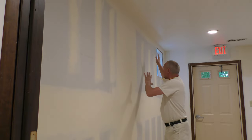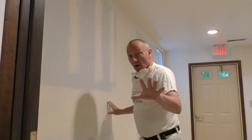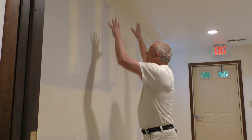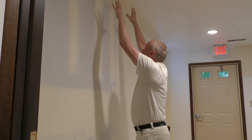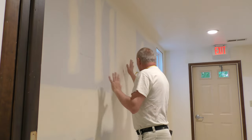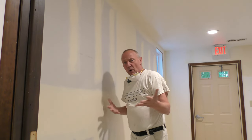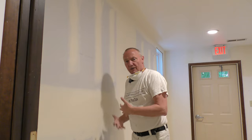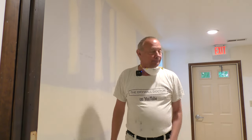It's a full-length butt joint going right down the center of the wall. Is there a bow here and a crown here? Probably. But this is called smooth wall, not flat wall. If this were flat wall, I would have to bring this butt joint all the way out — this would have to come way out to make this flat. The price difference on this butt joint on this wall alone would be about $500. And trust me, when I'm all done and it's primed and painted, nobody is going to complain.